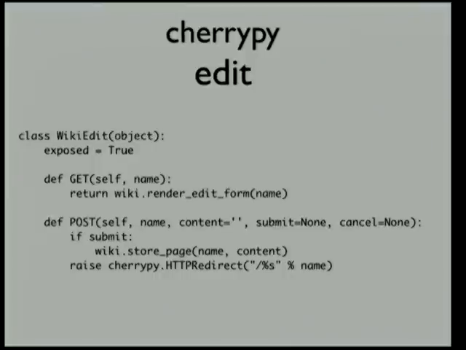So this is the edit, and again, when CherryPy's URL parsing hits this object, it's just looking for a get or a post method to handle the get and post of the request. And like Bobo, it automatically says, look, the function has these arguments, try and pull those out of the form submission. And so that's really nice as well. Although it does mix the URL component and the form components, which is a bit strange. But I think it's okay, actually.